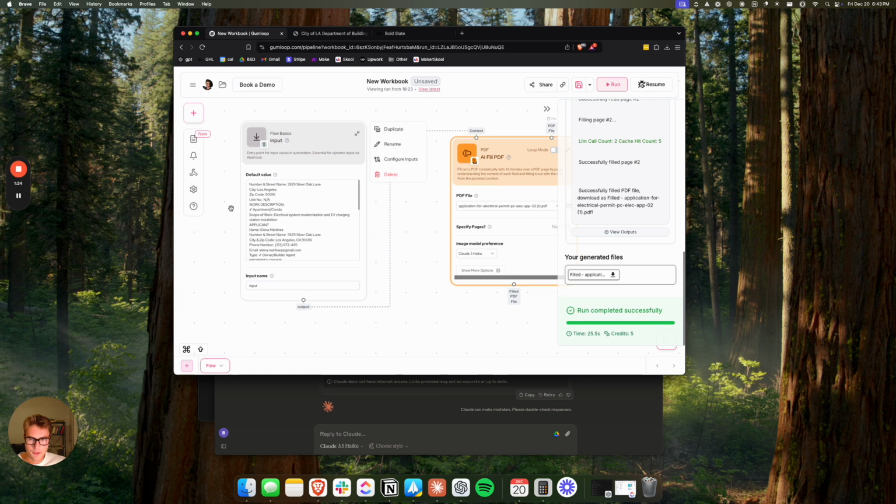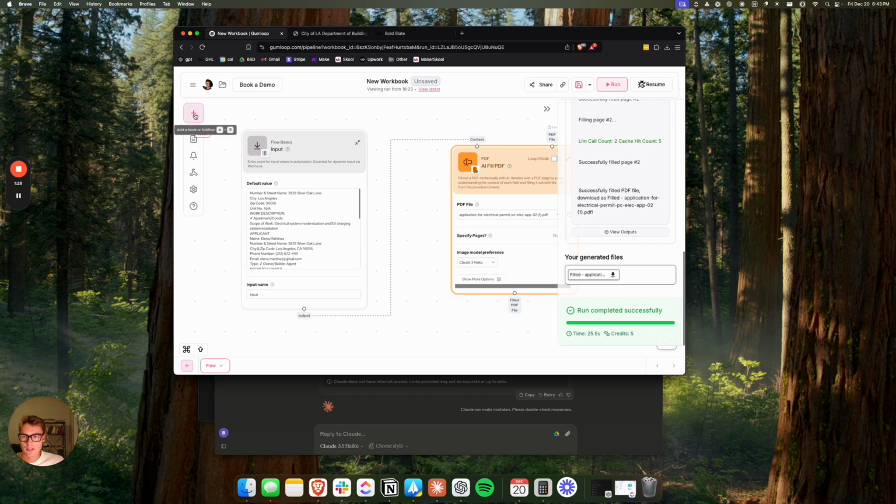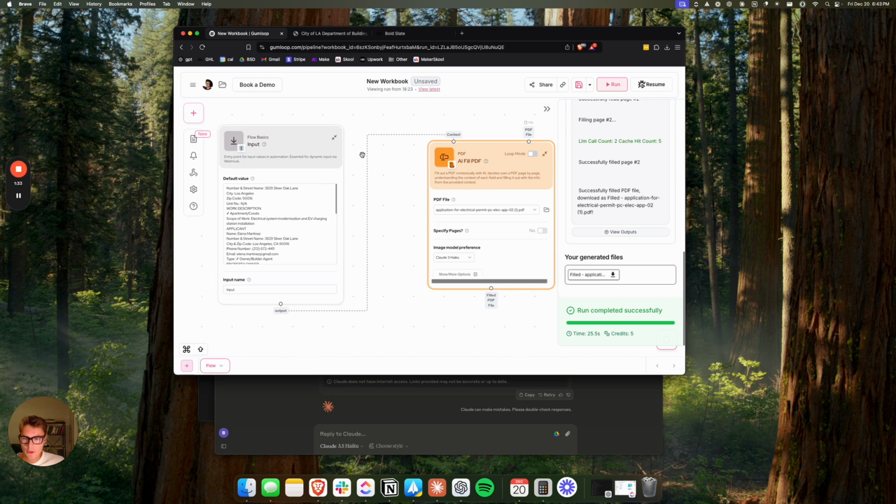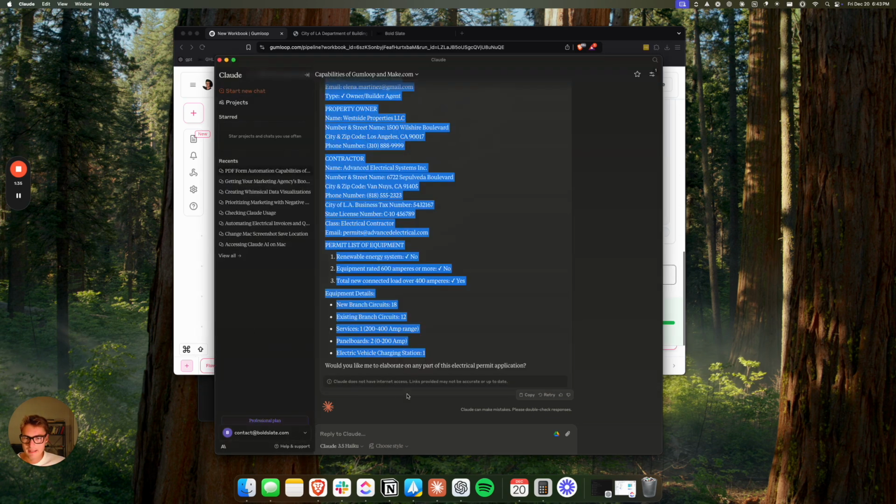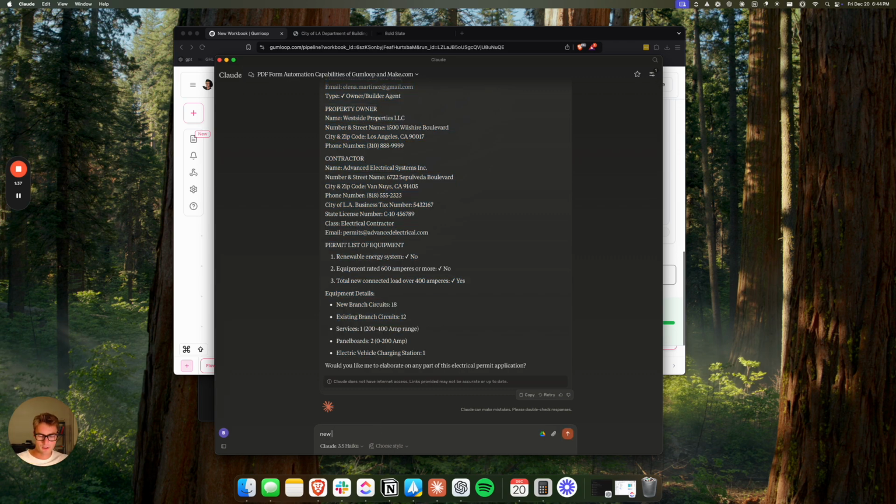So right now I'm just using an input field where I'm manually adding all this stuff in. But what you could do is add a webhook to connect this data just the same, right? But I'll show you how this works with just an input. I'm gonna get a new example to show you it's happening in real time.